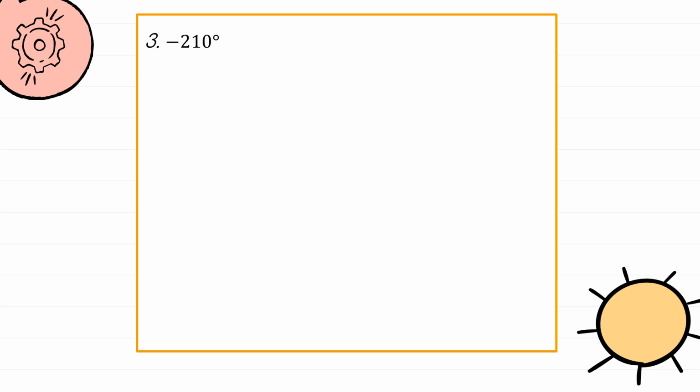Let's proceed with number 3. It's negative 210 degrees. Is it within the range? Wala. Negative number yan eh. It is outside of our range 0 to 360 degrees. Since we are already at that case, we have to find the smallest positive coterminal angle. Sabi ko nga kanina, we add or subtract 360 depende kung ano ang kailangan para makapasok ka sa range. Since our given value is negative, para makapasok tayo sa range, we have to add.